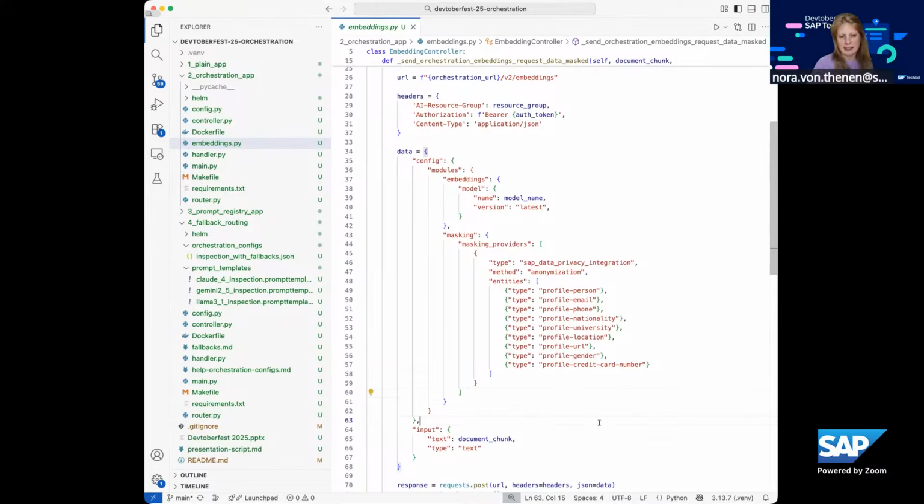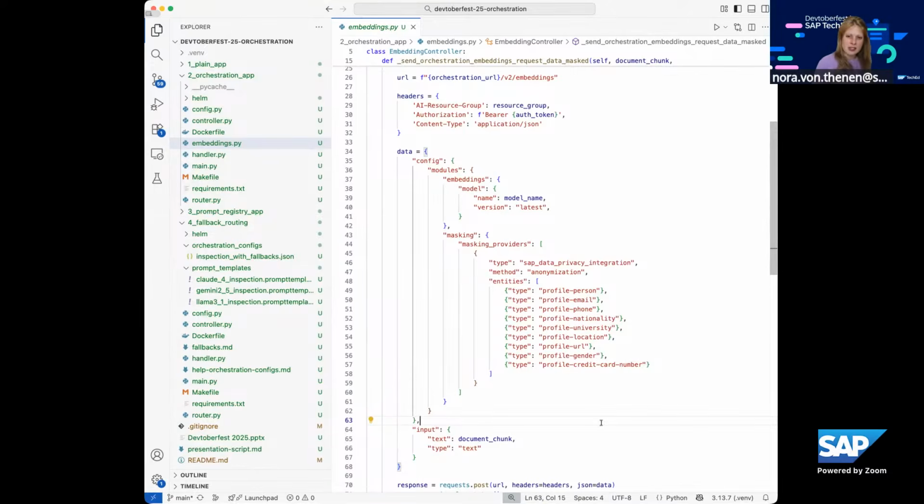Technically, it doesn't really matter if you send it to an LLM or an embedding model. If you send personalized information, you shouldn't send it. But I get that a lot from people that build RAG use cases and completely forgot about the embedding model being a model as well. That's interesting.